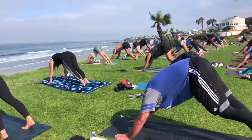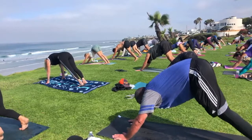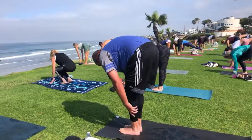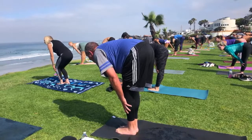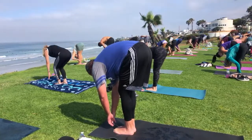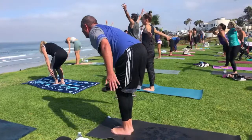Inhale, press your hips back and look forward. End of your exhale, walk or lightly hop your feet between your hands, heels and toes touch. Now, take your inhale, find your halfway lift. If you're new to this, take a look up here, halfway lift. Exhale, fold down deep, push your breath out. And then lead with your chest, and inhale, simply rise. Float it all the way up high to the sky.